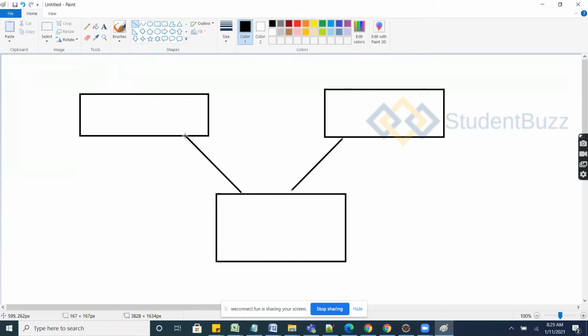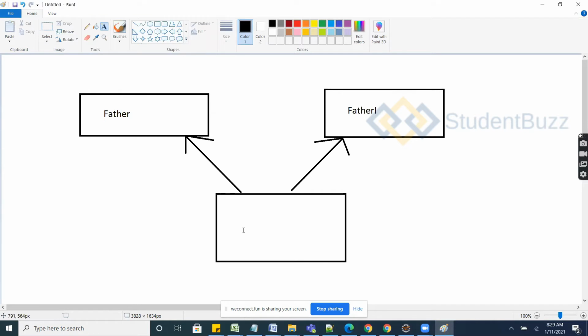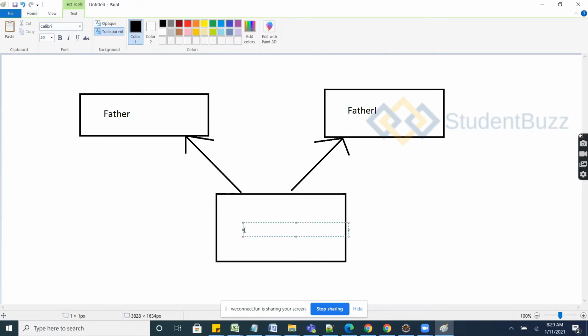Like a mother and father trying to pass their income to one kid. Or to understand it better, say the father is here and here is the father-in-law. They are both trying to give their incomes to the son or son-in-law.